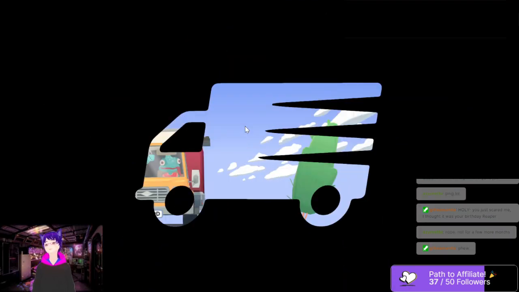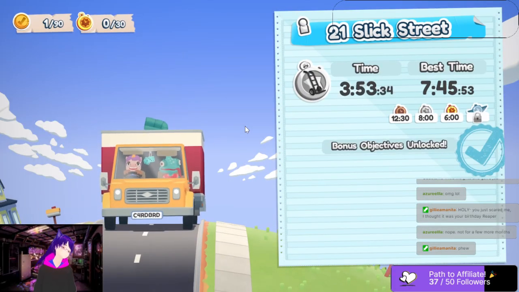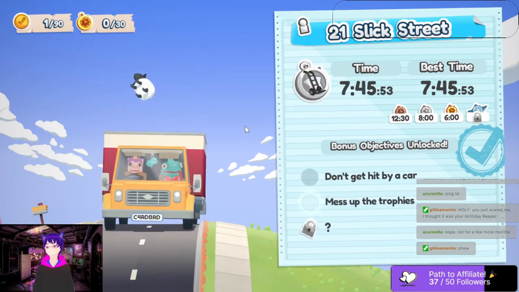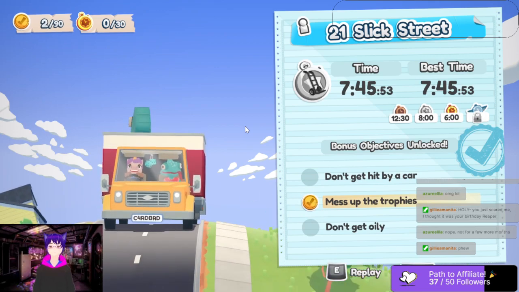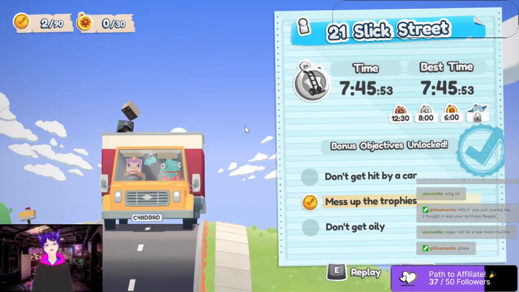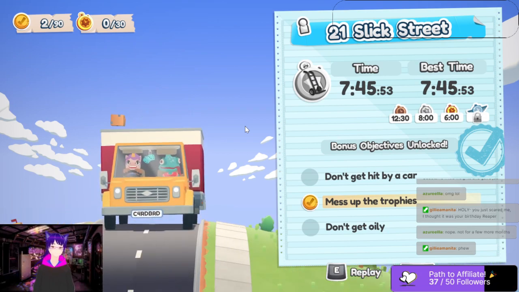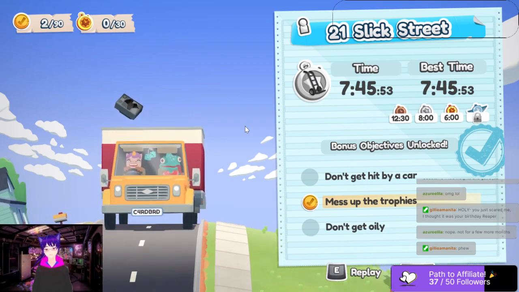We just drove through the corner of that house. Sheep. Hey, I got another one of the bonus objectives. I almost had 2.